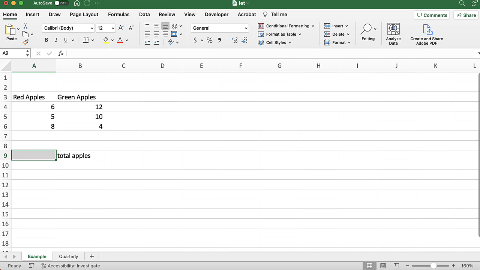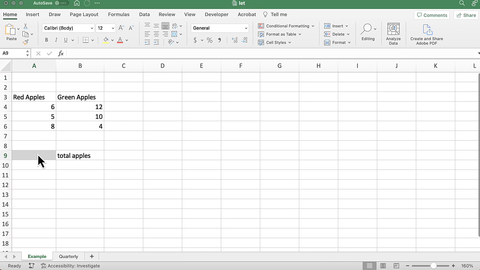I'll start with a simple example. Now, you wouldn't use the function for this in real life, but I think this simple example illustrates it best. So in column A, we have different amounts of red apples, and in column B, we have amounts of green apples. Now for each combination, we want to add red and green and find total apples. Of course, we could use regular addition or the SUM function, but here is how the LET function would do it.